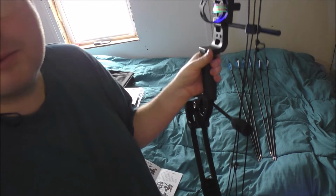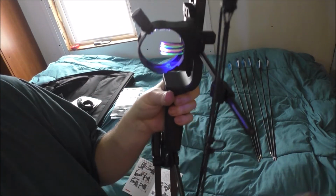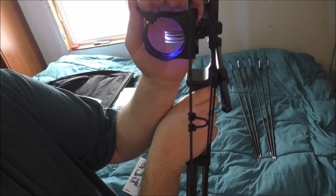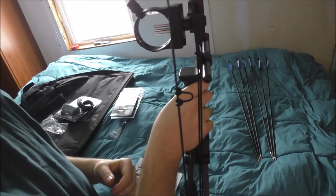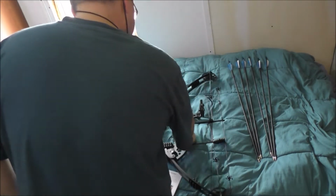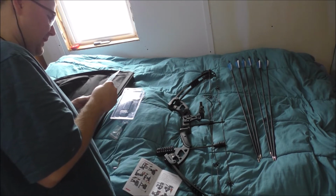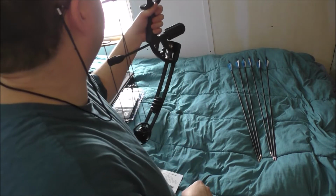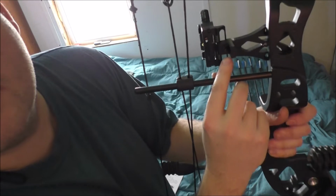Oh, sweet, guys, check that out. Probably can't see it, it's lit up. Put my hand behind it. Yes, that is cool as shit. You just adjust that, turns that on. Holy shit. Crazy. I like it. So that's that. I'm sure more adjustments will come as I need it via here.